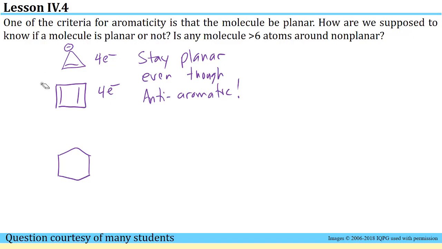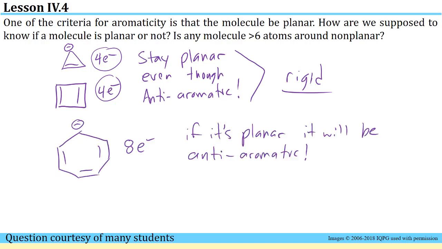Now, in the case of these small rings, we would figure out these have 4 electrons. That's an anti-aromatic number, any multiple of 4. You'd say, okay, they would like to twist in some way to avoid being unstable. Remember, anti-aromatic is less stable than non-aromatic. But these will stay planar even though they're anti-aromatic because they're rigid, the same reason that the cycloalkanes couldn't twist even though there was ring strain. Once you get to a bigger ring size, though, now it's flexible. So if you have ring strain, a ring size of 6 or greater will bend quite a bit to avoid that ring strain. This example, if it stays planar, is going to be anti-aromatic.